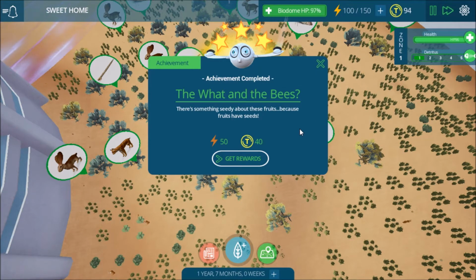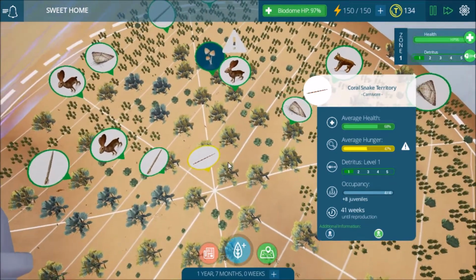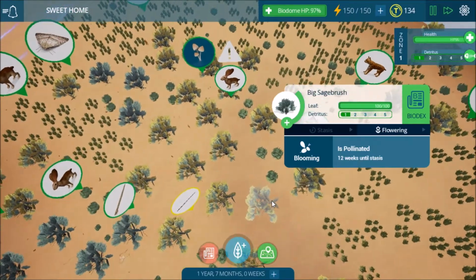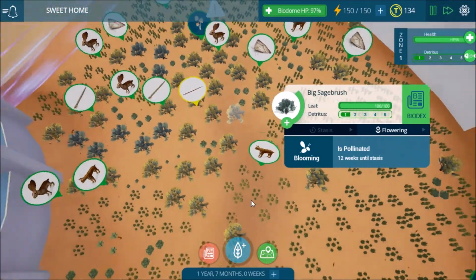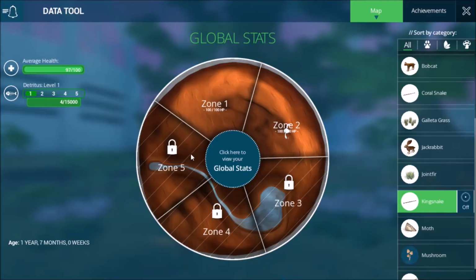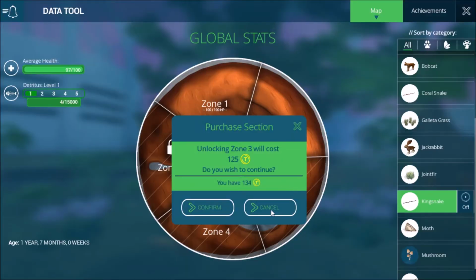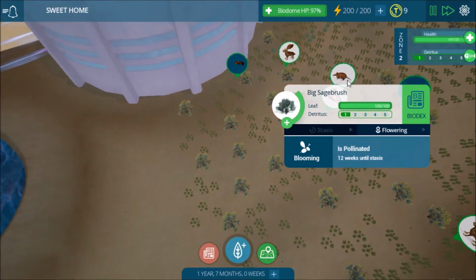Oh. Oh, okay. Let's get the rewards for that. The coral snakes are hungry. Some of these fruits, some of the sagebrush are flowering. Wow. Okay, then. Let's go ahead and actually unlock this next area, because we can afford to do that now. So we'll go ahead and confirm, and now we have Zone 3 is open.